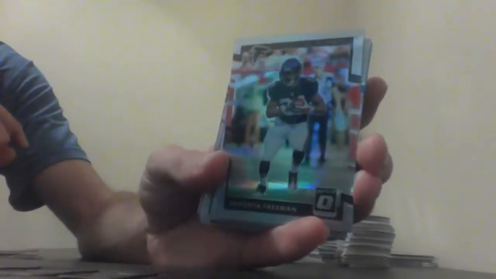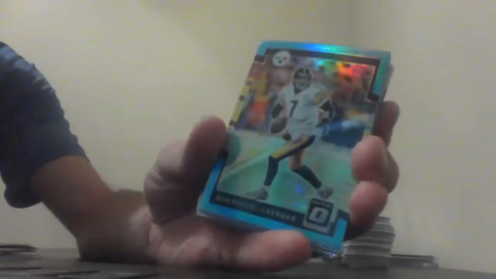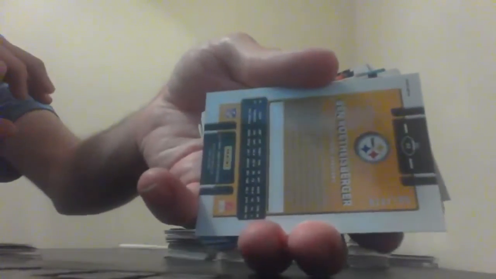Devonta Freeman Prism for the Atlanta Falcons, JJP211. And another Kamara in the very same pack there. This time a Rated Rookie for 6983 Hurd and the Saints. Two-in-one pack, not bad. We have an Aqua Prism here, so that's also going to be numbered. Ben Roethlisberger for Spartan Greg and the Pittsburgh Steelers. That will be 20 of 299. Aqua Big Ben, Spartan Greg.